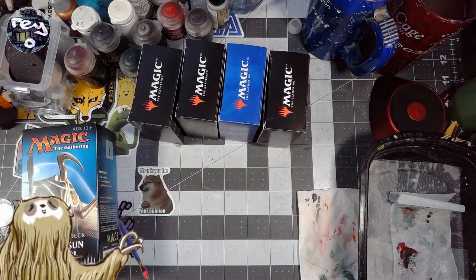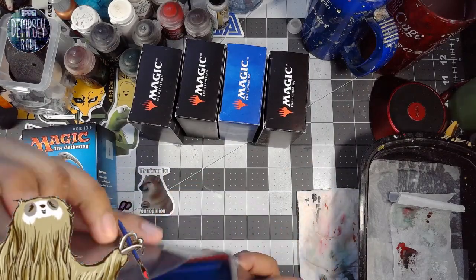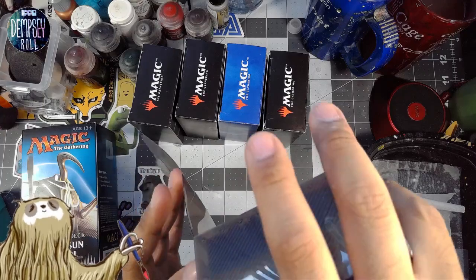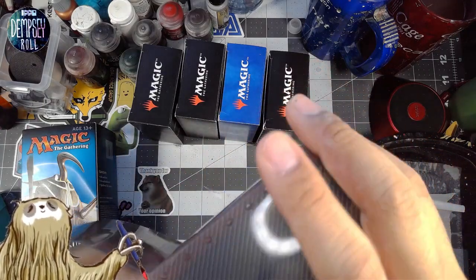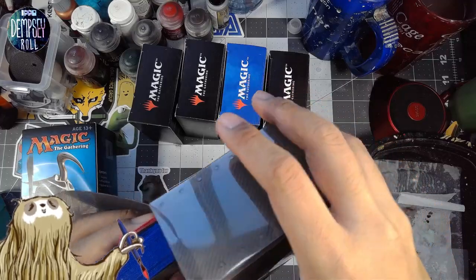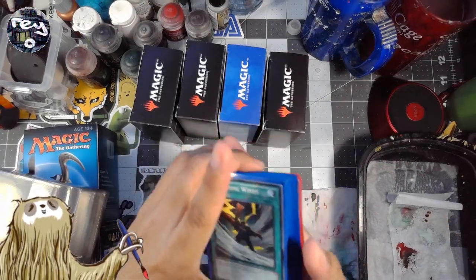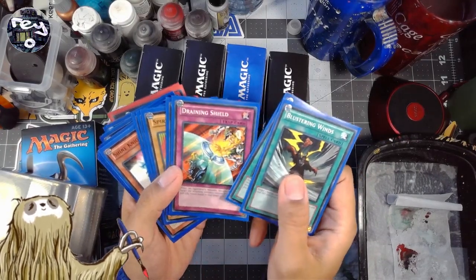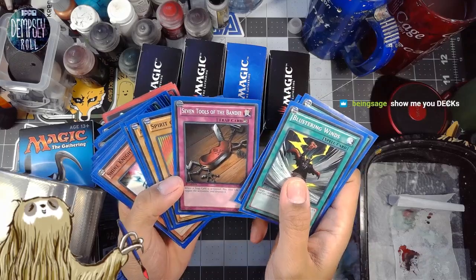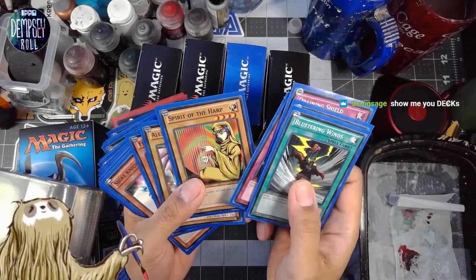And what's this? This could be Yu-Gi-Oh, guys. This could be my Yu-Gi-Oh. Oh no, it's also Warhammer Underworlds. Hold on. Actually... Oh yeah, it's my Yu-Gi-Oh deck, guys. Want to see my Yu-Gi-Oh deck? I don't even remember how to play Yu-Gi-Oh. I've got Blustering Winds, Sword of Revealing Light, Draining Shield, Seven Tools of the Bandit. This is probably a pre-constructed deck. Show me your decks.